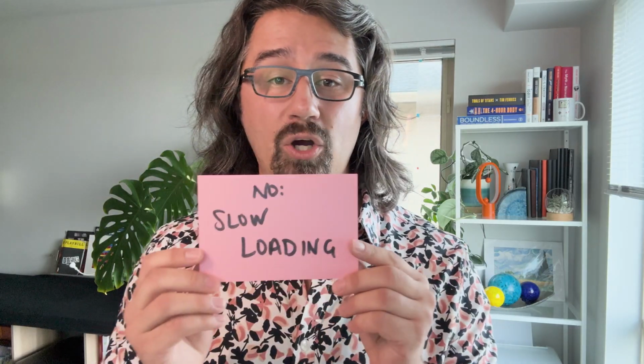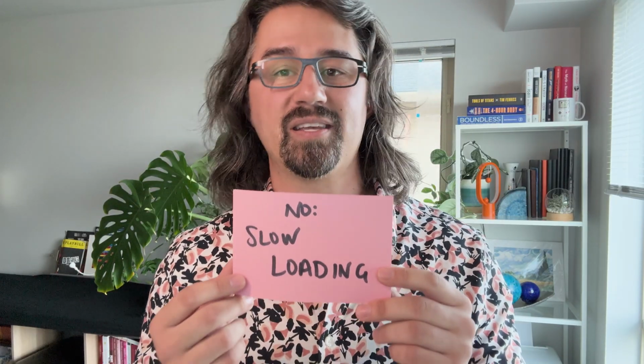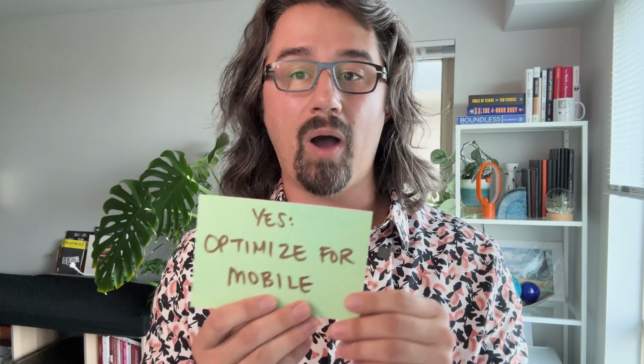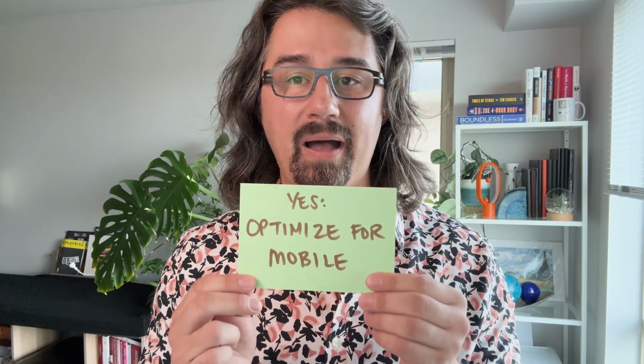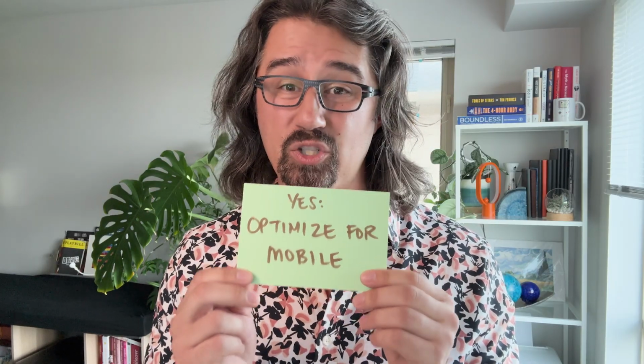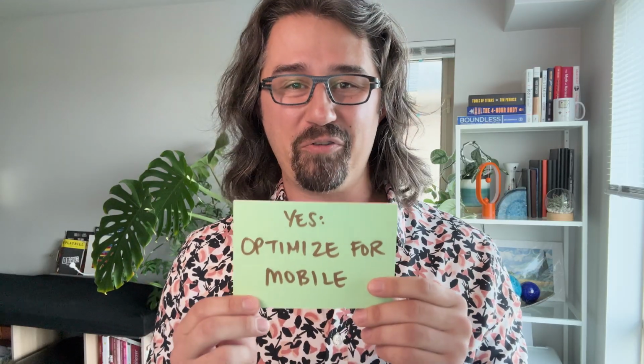And finally, don't ignore page speed scores. Say that 10 times fast. You want to use images that are correctly sized for your website and avoid unnecessary animations, unused fonts, or unused plugins. You do want to optimize for mobile. Think about how your site is going to look on mobile first, because that's where the majority of web traffic is heading. Most of us are browsing websites on our phones.